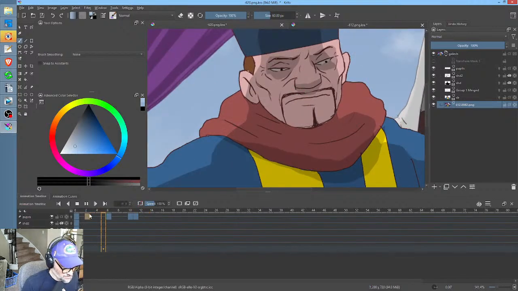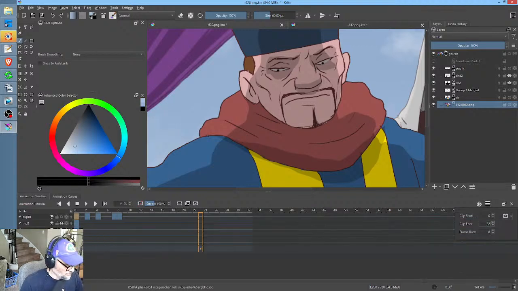Let me see what I want to do with that. I think I'm going to favor moving all this stuff a little bit to the west, because this whole thing needs to happen pretty fast. All right, let's just guess that this is going to be 32 frames.